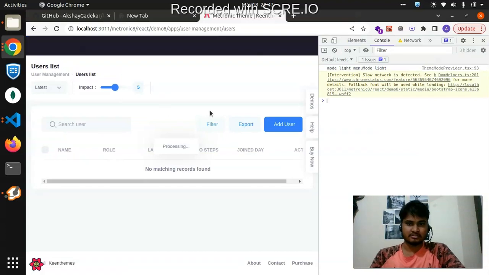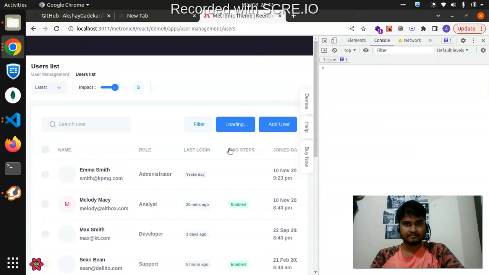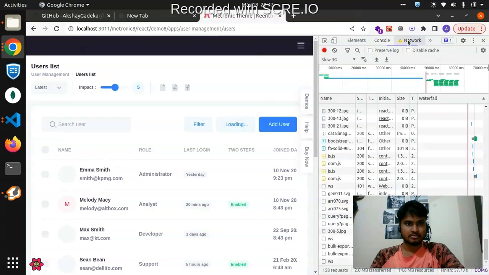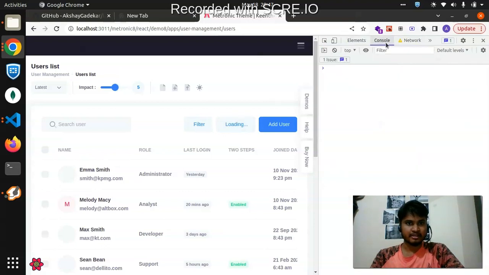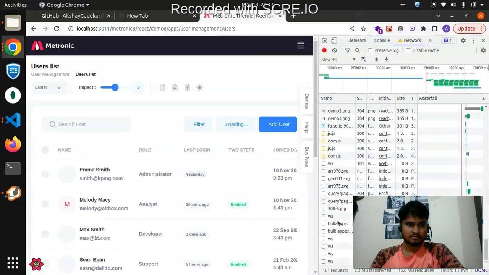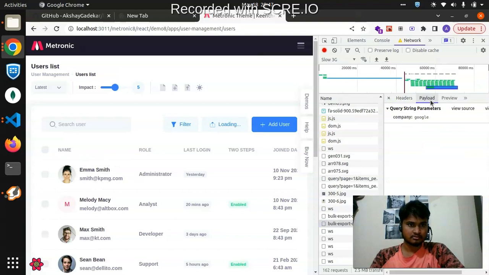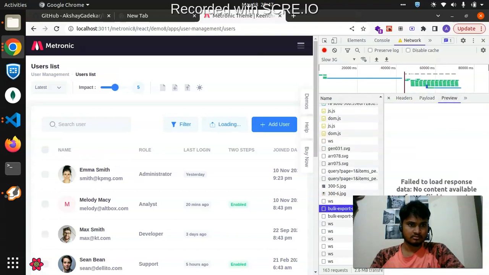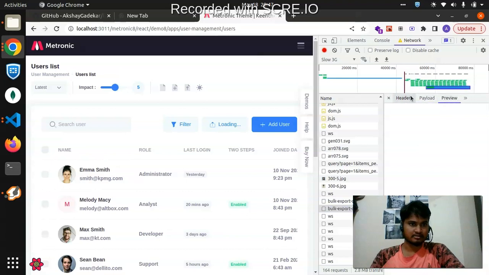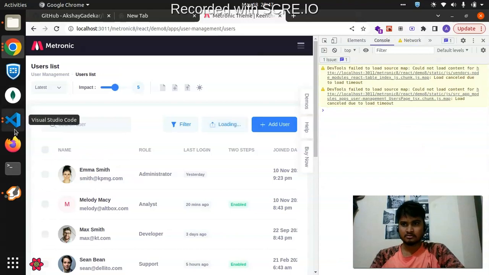So the UI is loaded, so let me click on the export button. It's loading. So it has called the API. It's still loading. Has it called the API? Something looks wrong.